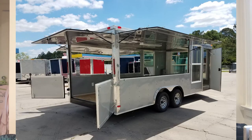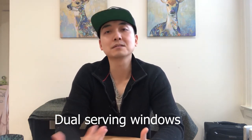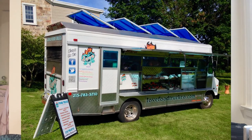You may be presented with the option of installing a service window on both sides of your truck. This is extremely useful if you live in a city that has a lot of one-way streets, but it may cost around three thousand dollars or more depending on the size and layout of your truck. We opted for windows on both sides because probably 80% of the streets in Manhattan are one-way streets.